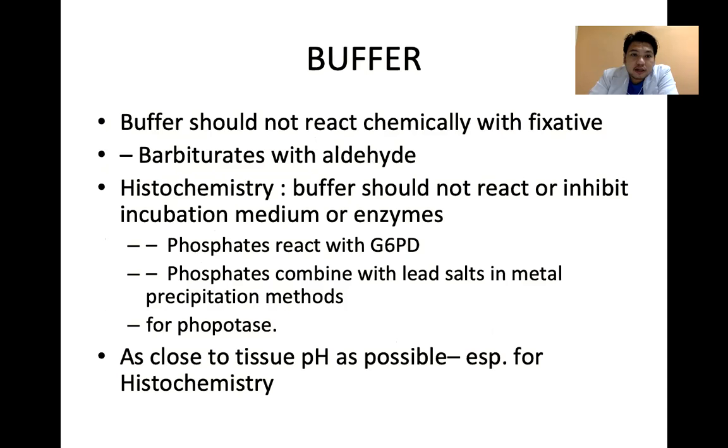The buffer should not react chemically with fixatives. So barbiturates with aldehyde. For histochemistry, the buffer should not react with or inhibit the incubation medium or enzymes. So phosphates react with G6PD. Okay, phosphates combine with lead salts in metal precipitation methods. Okay, as close to tissue pH as possible, especially for histochemistry. So a buffer speeds up our fixation process.